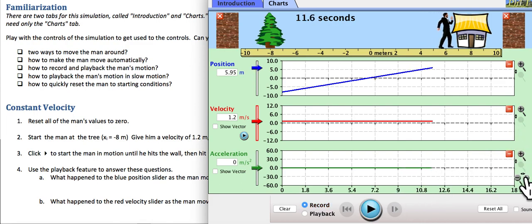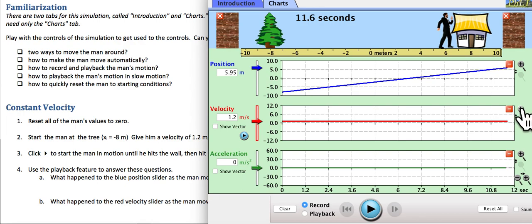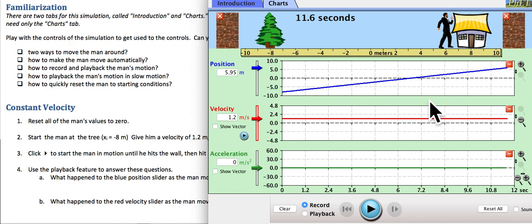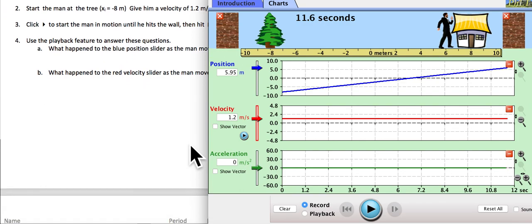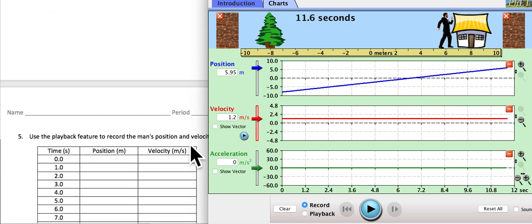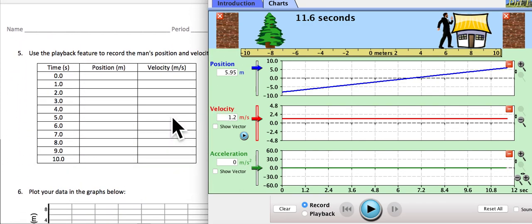I'm going to change this time axis, remember, because I want to zoom in on what I just saw happen. I'm going to change this axis as well, so I'm going to zoom in on it. I'm going to add the plus sign on it so that that's as far as we can go. So it looks better. We can find more information by doing that. I'm not going to answer these questions for you, but you have it set up now so that you can make your way through this.